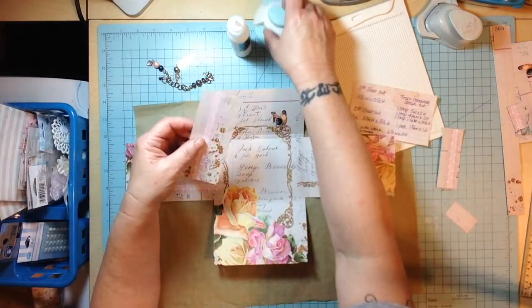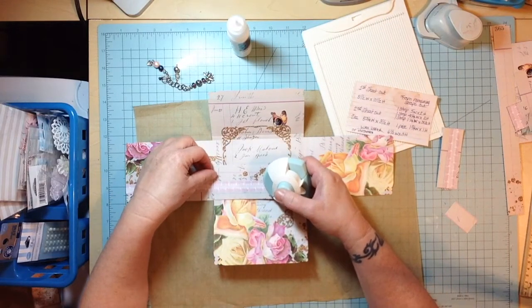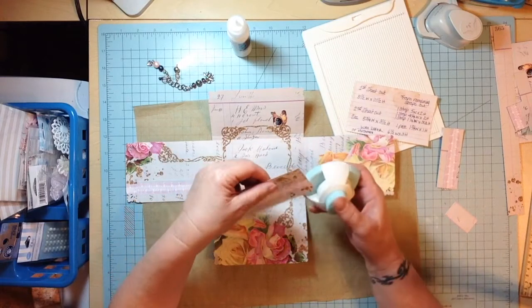All right, same thing with this one. I'm going to round my corners at the bottom, but I think I want to flip this so it looks like it's a big running piece of ribbon.